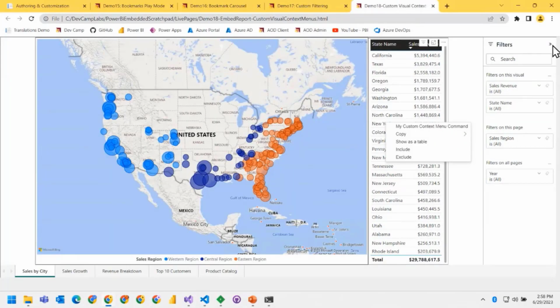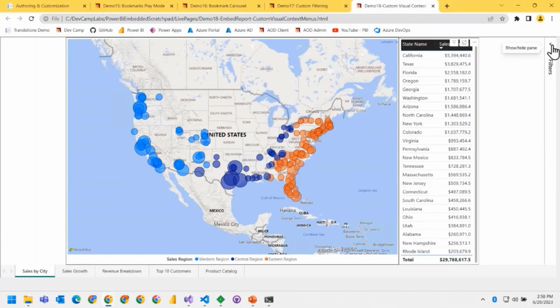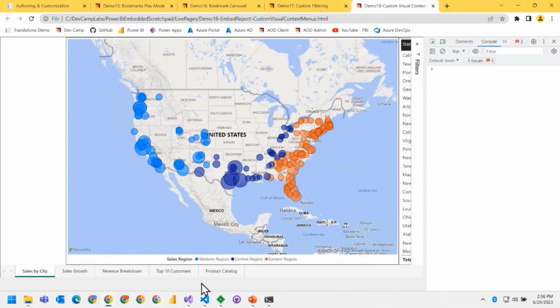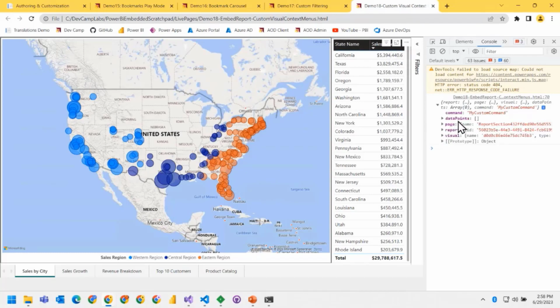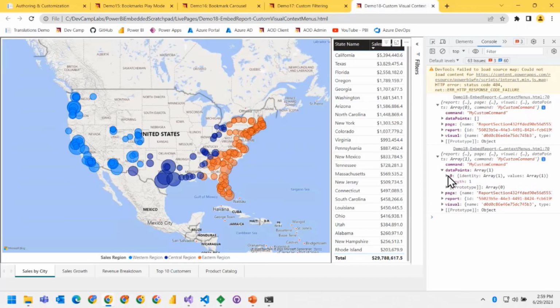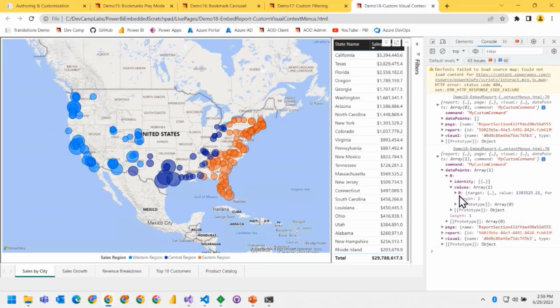Okay, so if I come back here, let's do a quick explanation of how this is going to work right here. You can see that this fires this event because it's a top level visual command. It gives you the visual name, but there are no data points. But now if I go to New York and custom menu command down here, now we should see exactly what the different values are for what's inside of that table row.